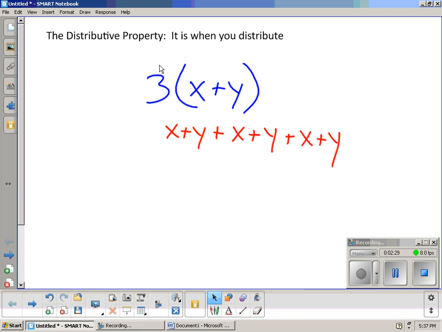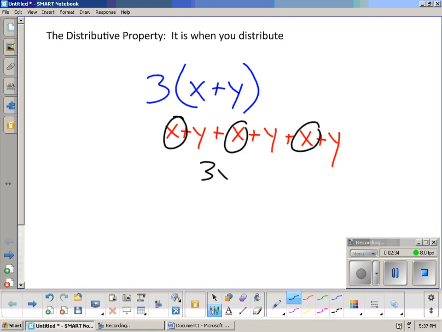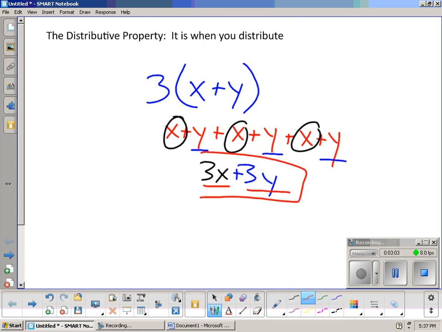Now you get to combine like terms, where you've got x and x. So that is equal to 3x, okay? And here you've got y, y, y. That's 3y. So you put a plus sign there, you can't forget that. So 3 times x plus y in those parentheses is the same thing as x plus y plus x plus y plus x plus y, right? When I combine my like terms, I have 3 x's and I have 3 y's, right? So this is the answer to that guy up there. You guys cool with that?